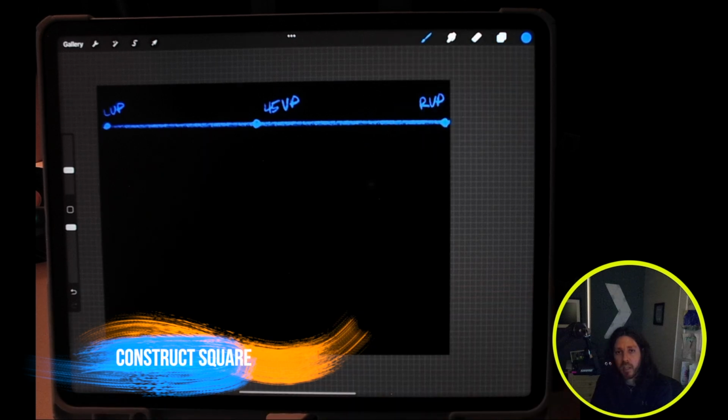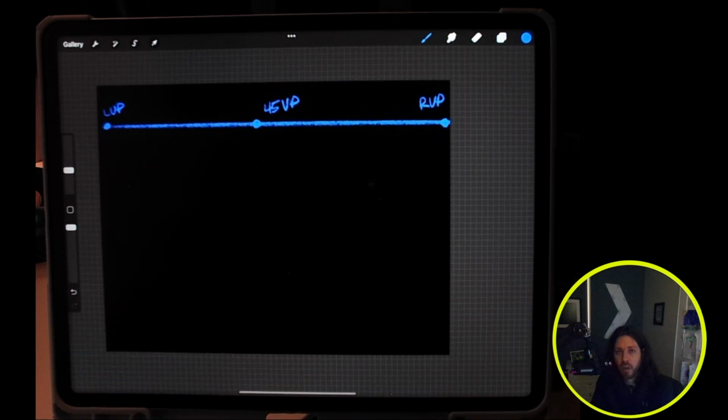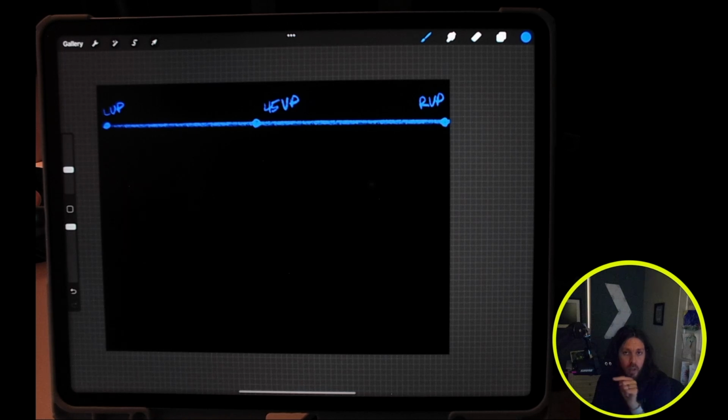And now we can begin constructing the bottom of our perfect square. Now imagine you are placing an object out in front of you and you're going to turn it in a certain direction. So we are going to imagine two of the planes going off to one vanishing point, and then we're going to start with one off to the other vanishing point, and then we're going to find that depth or that width based on the other size. So hopefully that makes sense. Let me try to explain it here as we go.